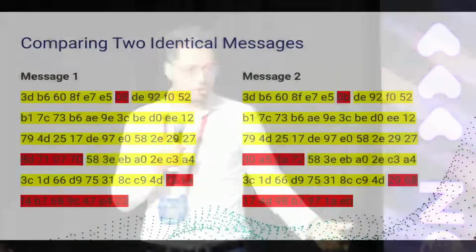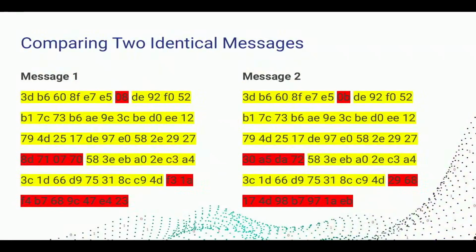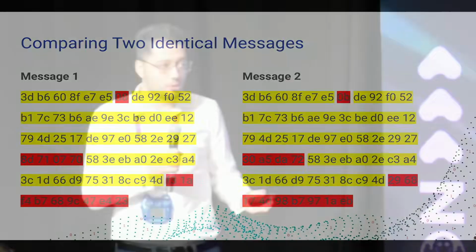So then we sent 2 identical messages and we compared them. We see that in yellow, they're mostly the same. They only differ in the red. Red is the only part that changes when the same packet is being sent. So this is very commonly some form of static encryption in use. This observation is actually data whitening, not to be confused with white shadowing.